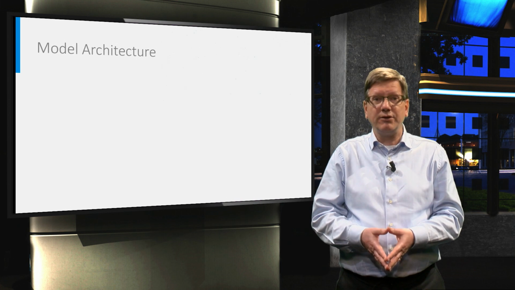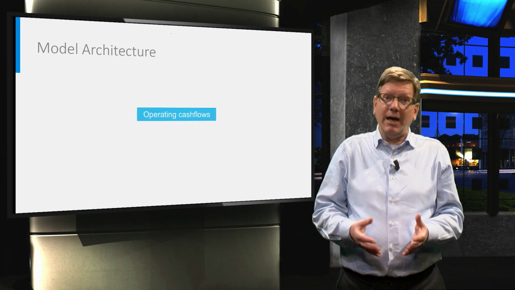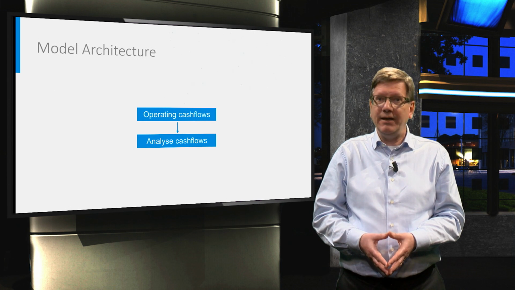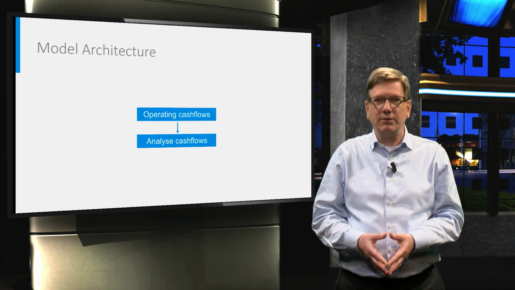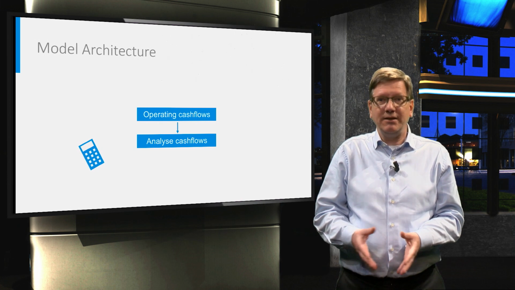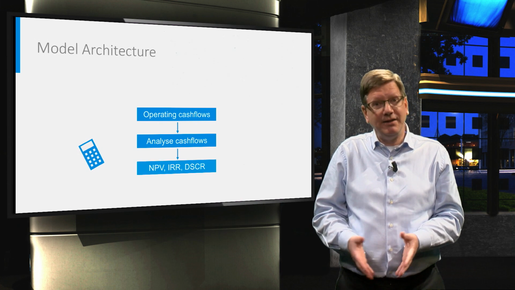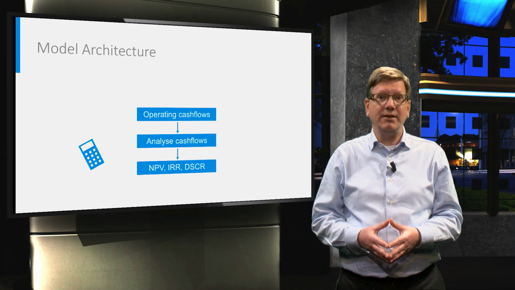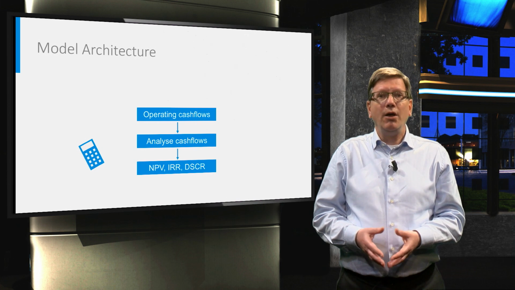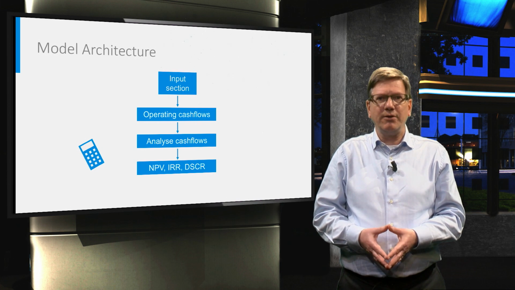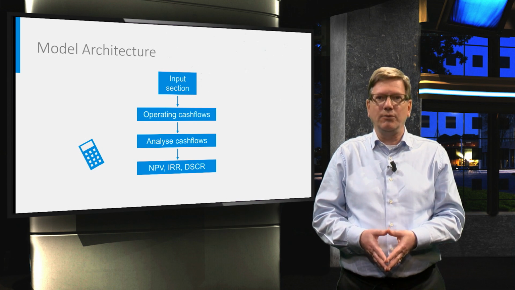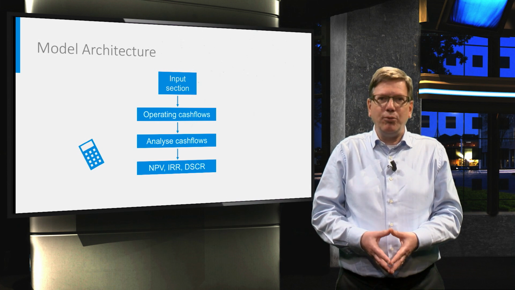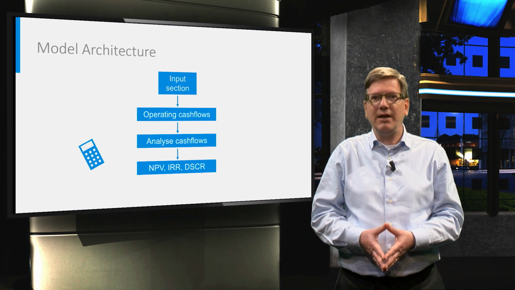In order to do all this, the model needs to generate accurate outputs. These are cash flows, and the model analyzes these cash flows. It needs to calculate the expected NPV, IRR and DSCR to determine if these are good enough to draw in the funding that we need. The model needs to be given inputs that are required to calculate those cash flows, because inputs drive the outputs, and getting the inputs wrong will affect the financial analysis.